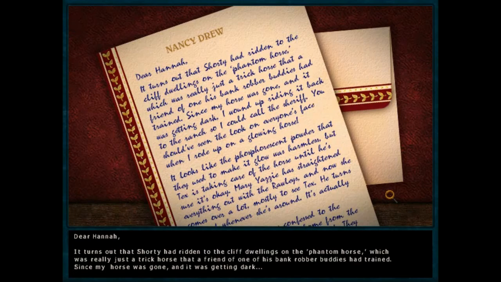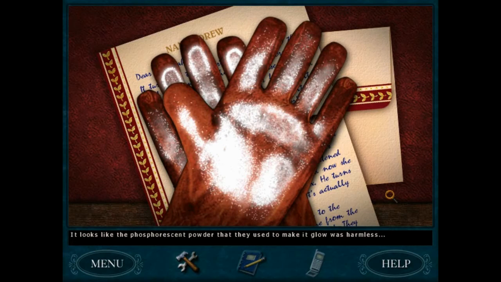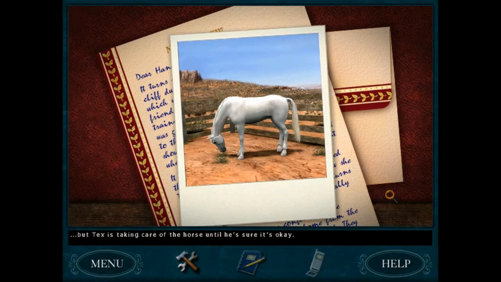Dear Hannah, it turns out that Shorty had ridden to the cliff dwellings on the Phantom Horse, which was really just a trick horse that a friend of one of his bank robber buddies had trained. Since my horse was gone and it was getting dark, I wound up riding it back to the ranch so I could call the sheriff. You should have seen the look on everyone's face when I rode up on a glowing horse. It looks like the phosphorescent powder that they used to make it glow was harmless, but Tex is taking care of the horse until he's sure it's okay.